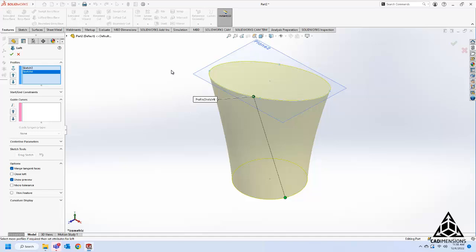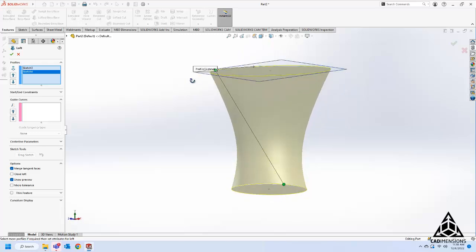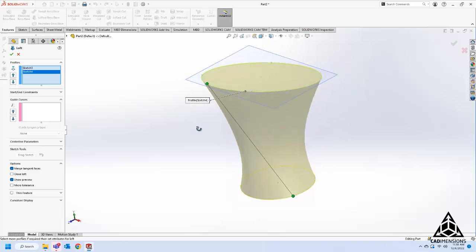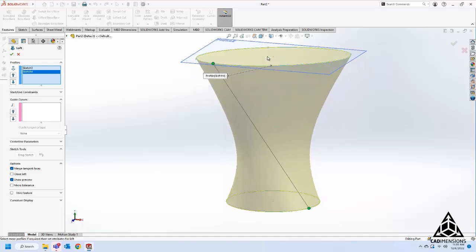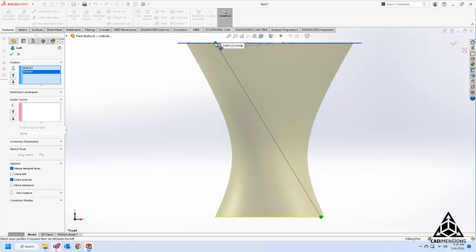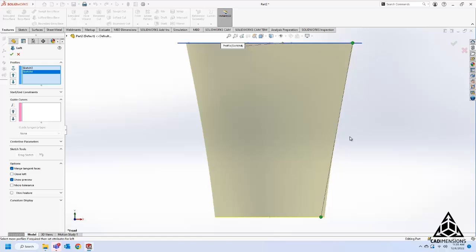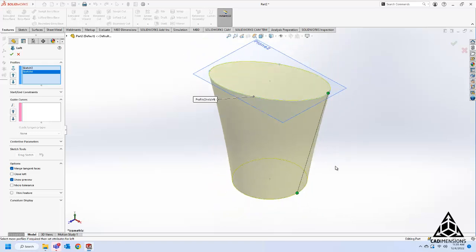But there's one thing to pay attention to here. There are these little green dots. These little green dots with the line attached to them control the amount of twist. Generally speaking, with a shape like this, you really don't want a lot of twist. Yeah, it may look cool, but this is not necessarily what we want to have happen. A little trick that I've learned over the years is to go into one of the main planes. For example, I'm going to go over to the front plane and then just match these things to one of the sides. If you do that and then take a look at the isometric view, it should be generally very straight.